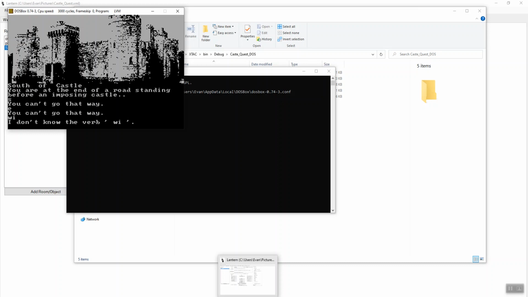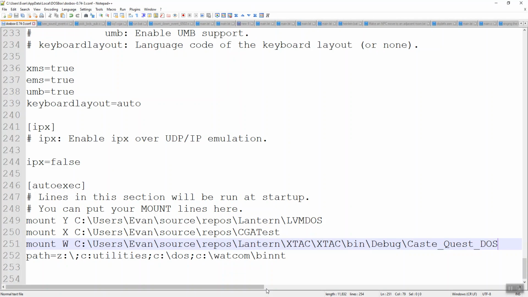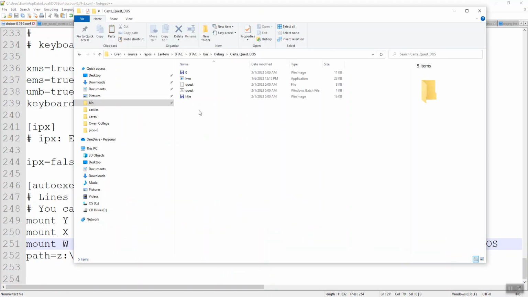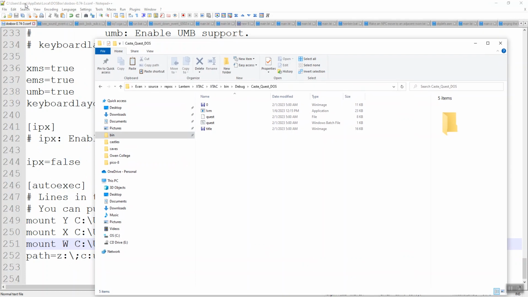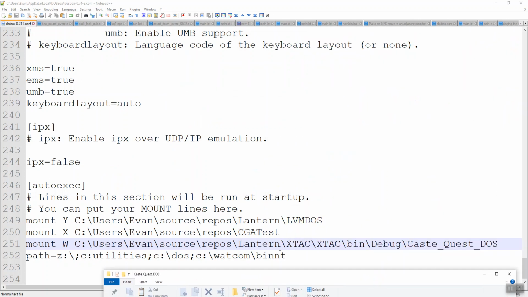Just remember to enable graphics, so you get this little drop down menu right here, and your DOSBox config file is in your users, your name, app data, local, DOSBox folder, and then you can map that drive. There it is, users, your name, app data, local, DOSBox, and then in there you'll find a config file, and you can set up that path, so you don't have to mount that every time.